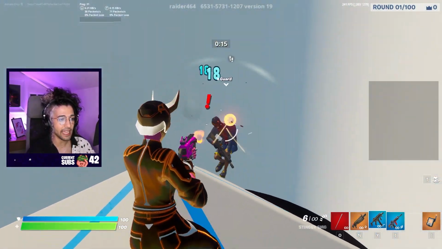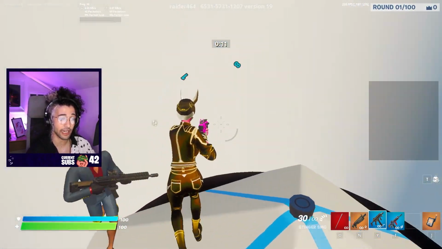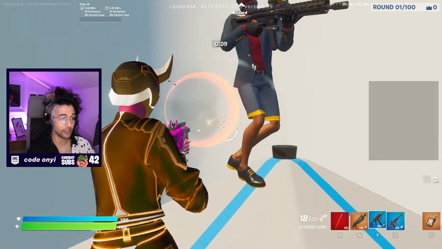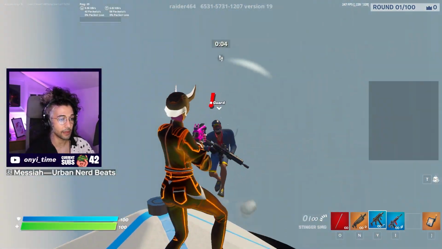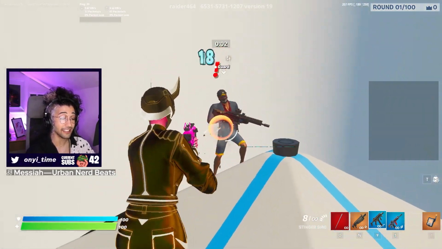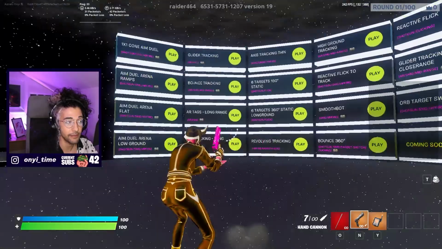As you can see here, my aim is not great right now because this is my first game of the day. This is my first time tracking. I haven't played Fortnite in the past 24 hours, but if I played this at the start of every single day, if I wanted to improve my aim a little bit, it would take me a long way. And I actually think with the new season coming out, I'm going to be using this map like that. So we can go back to menu after doing that.